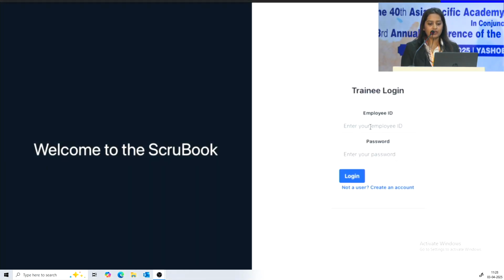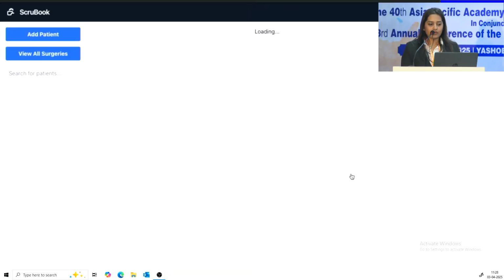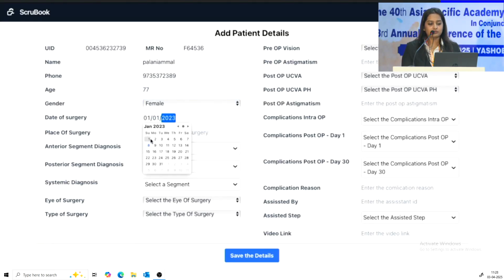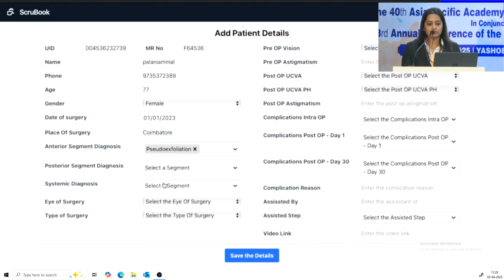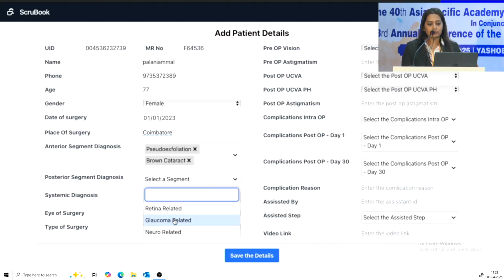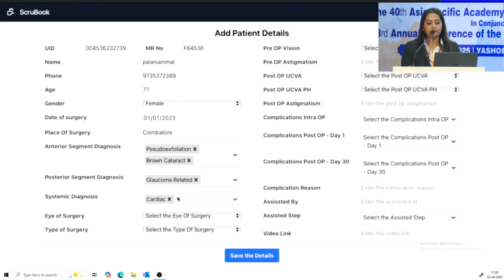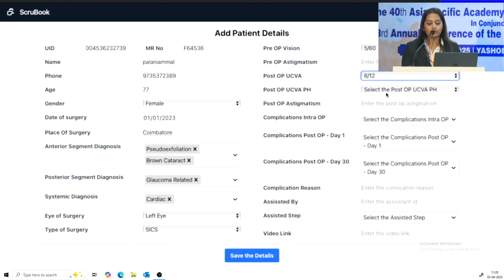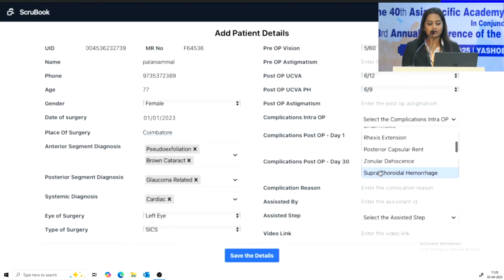The trainee has a login ID, and they will add patient data: the entire MR number, details of the patient, the demographic data, date of surgery, the anterior segment diagnosis, posterior segment diagnosis, the eye operated, pre-op vision of the patient, pre-op astigmatism, post-op uncorrected vision with pinhole, post-op astigmatism, intra-op complications, on day 1, day 30, what could be the reason for the complication, and the steps that were assisted.